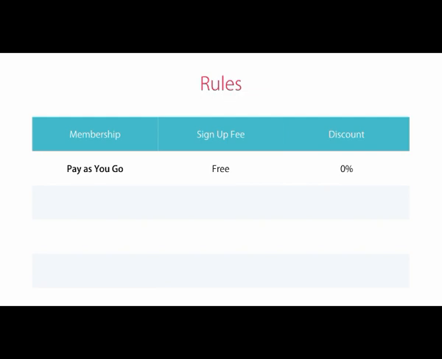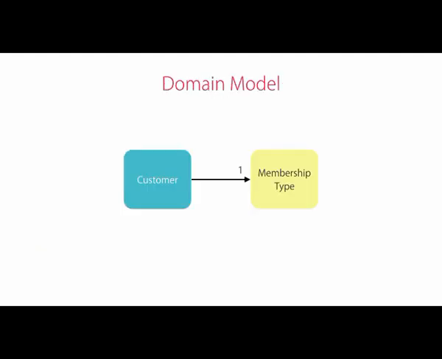Customers who like to be on pay as you go membership don't have to pay any fees to sign up. When they rent a movie, they will be charged per night based on the rental fee of each movie. But if they choose to sign up on a monthly, quarterly, or an annual plan, they will have to pay some upfront fee, but with this, they will get a discount when they rent movies. To model this, we need a new class called membership type with properties like sign-up fee, duration, and discount rate. Each customer should have one and only one membership type.